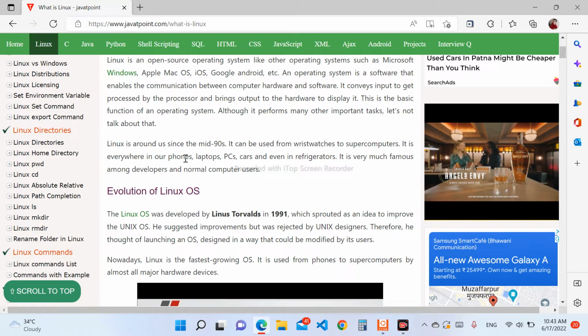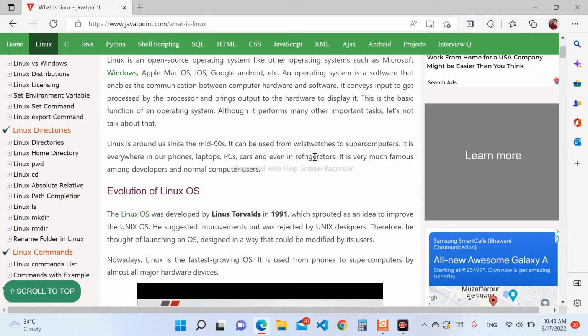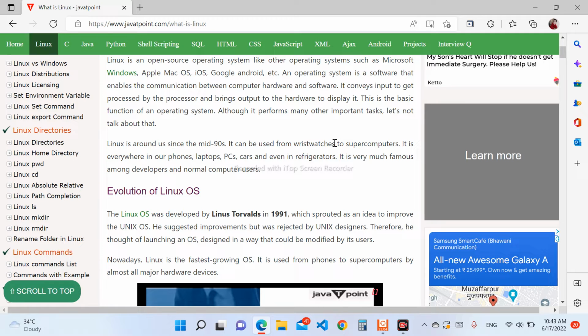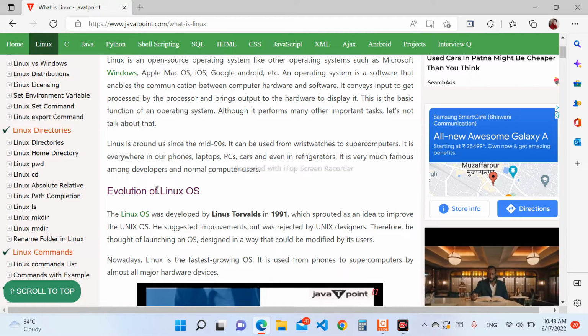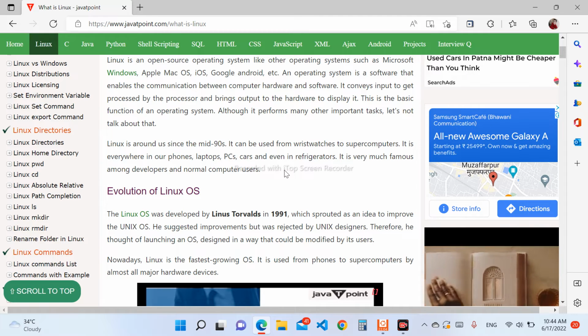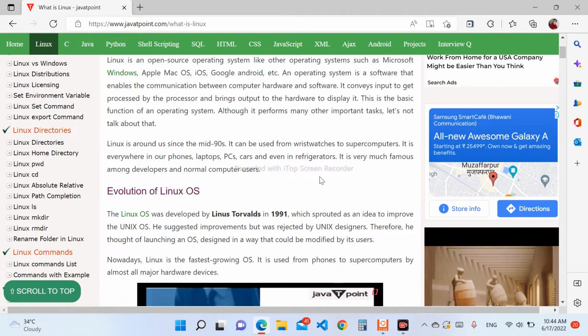Linux is around us since the mid 90s. It can be used from wristwatches to supercomputers. Whatever devices we are using, it's all about operating system. Without operating system, nothing can be done. So operating system is present in all the devices which we are using currently. It is everywhere in our phones, laptops, PC, cars, and even in refrigerators. Because in refrigerators, we are now having digital refrigerators.